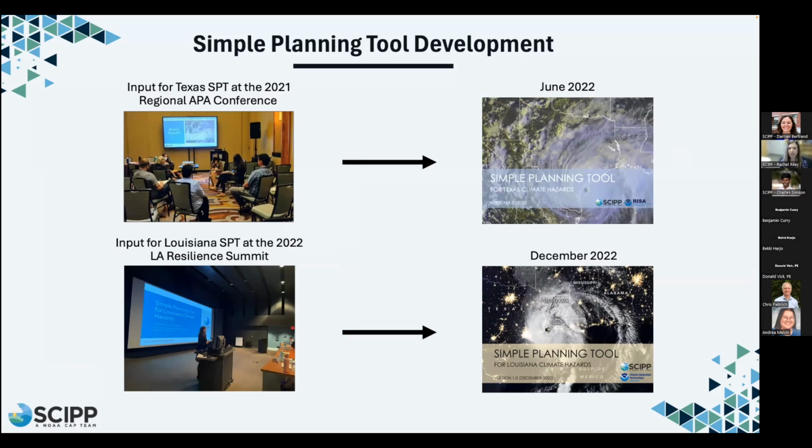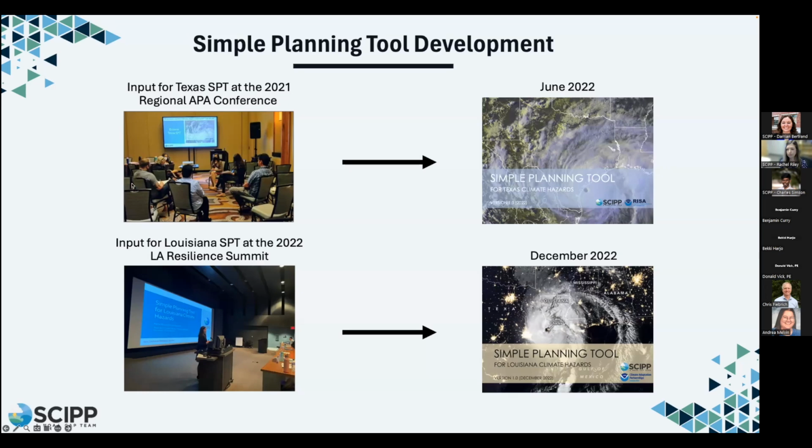The reason there were 4 separate versions is because we found that tailoring to the state level was really helpful, so that when officials look to figure out what's available for their state, they know that what they're looking at is going to be relevant to their area, and they don't have a bunch of fluff that isn't relevant to them.